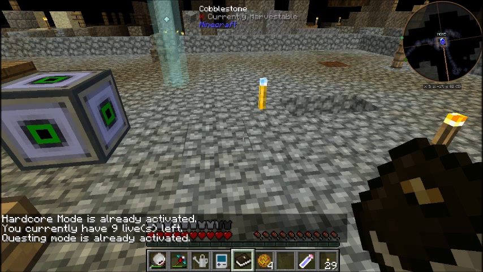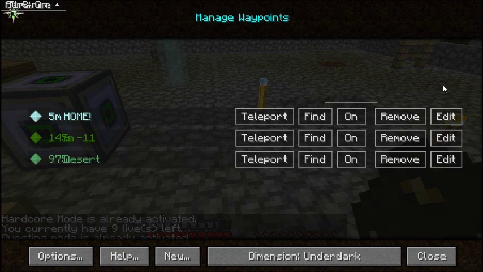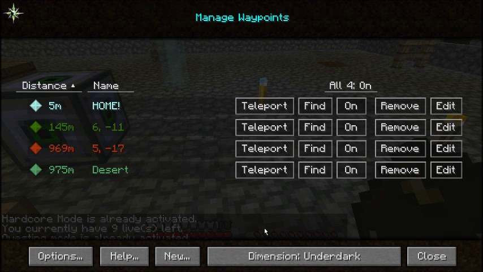Alright, let's see. 924. Negative 327. 924. 924 negative 327. Did it have a name?